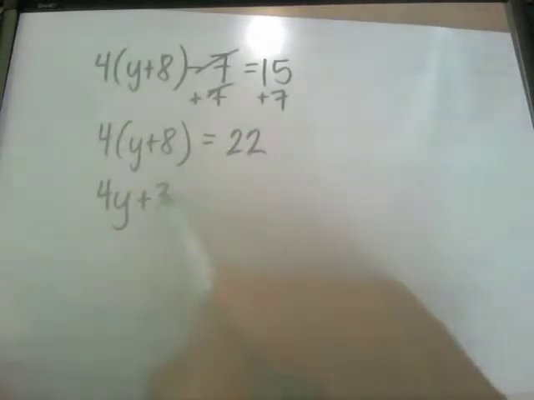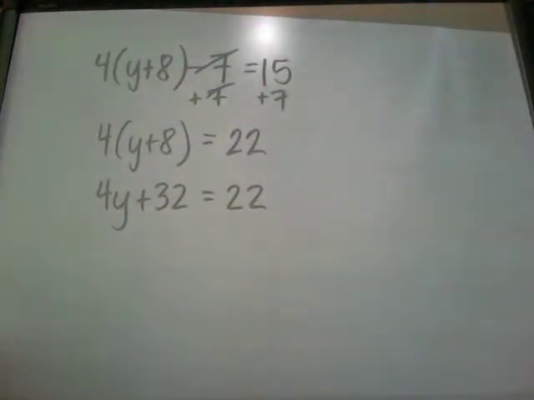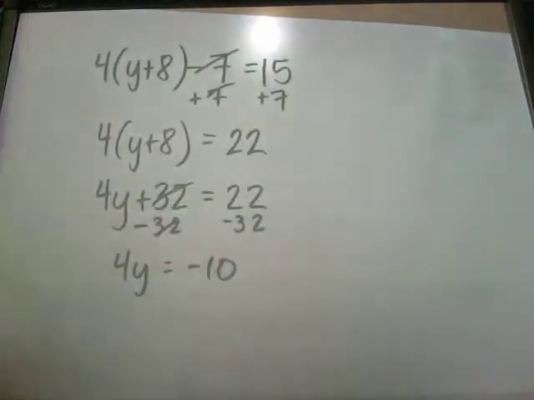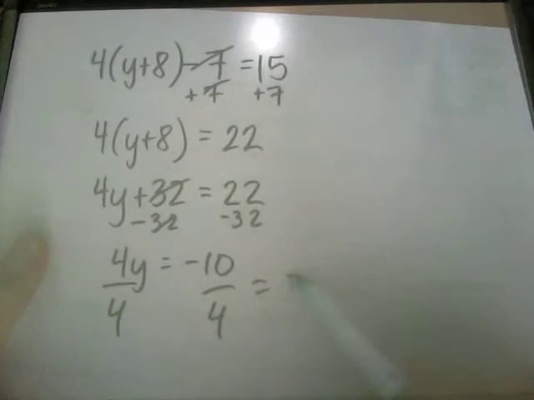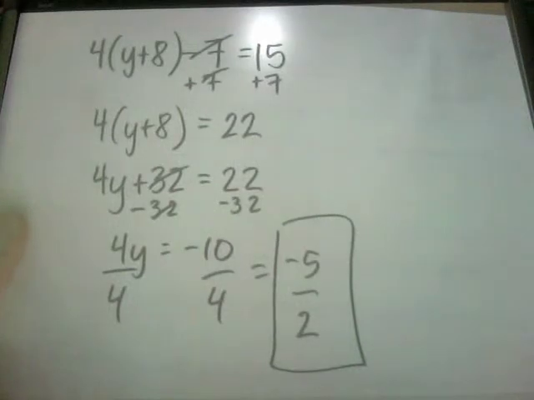This really is not a huge difference in time from the previous way, it's just a different way. I think it feels shorter, I don't know why. We're kind of doing the same steps. Now we would do minus 32. We're down to 4y equals negative 10, so I'm not going to finish all the way. Well, I will, it'll be quick, but it's the same ending as before, which is good. It should be the same answer. So just to show you that on a problem like this, there might be more than one way you could start it. We end up with the same answer, doing the thing with the part with the variable very last. Okay? So that's it. Just go carefully, go slowly, look at your examples.